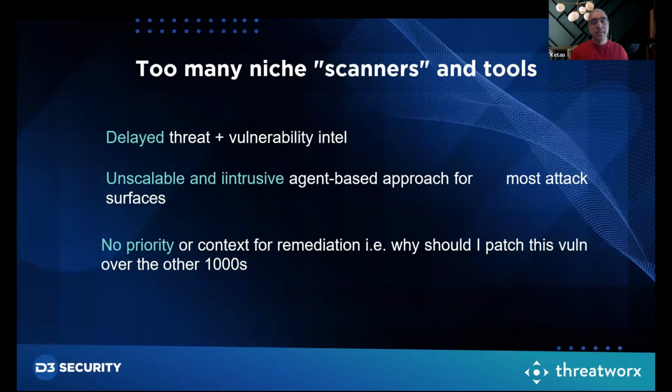What we are consistently seeing is that the scanners and the tools that we have, which are supposed to be protecting us, are missing these signals. And one of the big reasons we believe is that this intelligence that we are getting for threats and vulnerabilities is almost always delayed. When we have to deal with the concept of 0 days, when things are essentially broken through our networks, and attackers are using or ready to use weaponized threats, that's pretty late in the game, and we are usually in this firefighting mode of dealing with the 0-day issues when they are really hot.